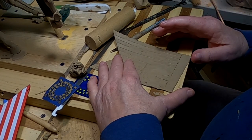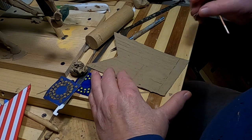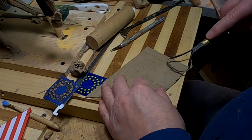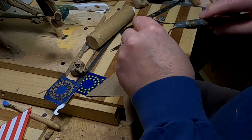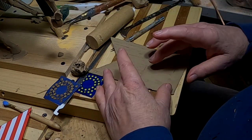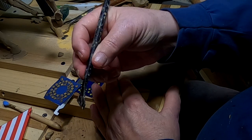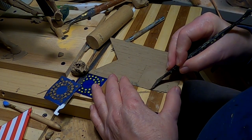I think I know how to do this. I need to put some Vaseline on those stars — they'll release a little easier with that. I hope I've got some Vaseline in the house. I know what I've got. This is a sculpting tool that I got from Sculpture Depot. You can look it up on the web; I think they're still in business. I've had this for over 30 years.